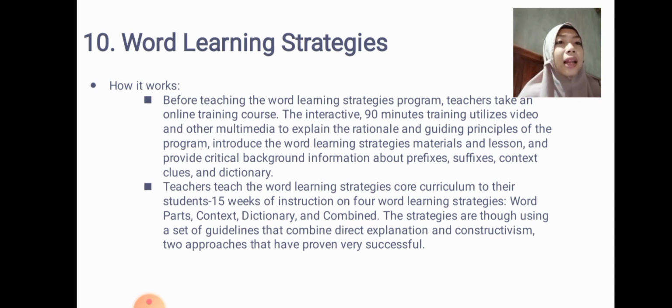Teachers teach the word learning strategies curriculum to their students. 15 weeks of instruction on 4 word learning strategies. There is word parts, context, dictionary, and combine it. The strategies are taught using a set of guidelines that combine direct explanation and constructivism, two approaches that have proven very successful.